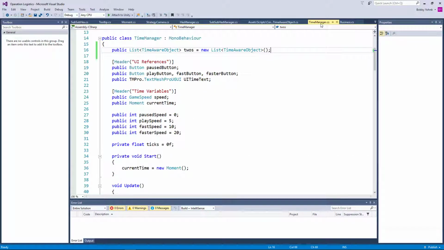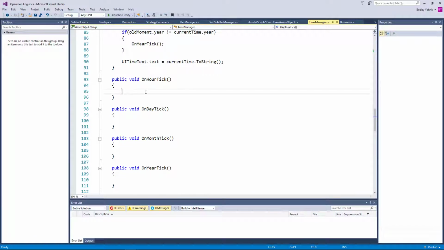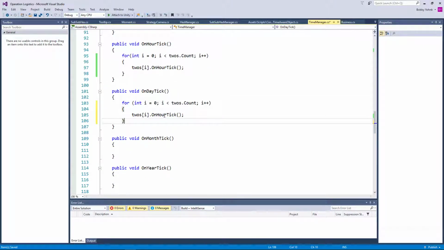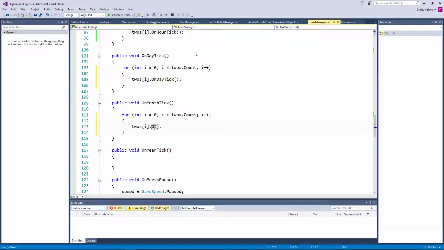So the next thing we're going to do is in our time manager, in these functions here, we're just going to say for int i equals 0, i is less than twos.count, i++, and it's just going to say twos[i].OnHourTick. So it's just going to iterate through the whole list, and every time an hour tick happens, it's going to go ahead and just call that OnHourTick. Same thing here, except instead of OnHourTick, it's going to be OnDayTick. And the same thing here, except it will be OnMonthTick.